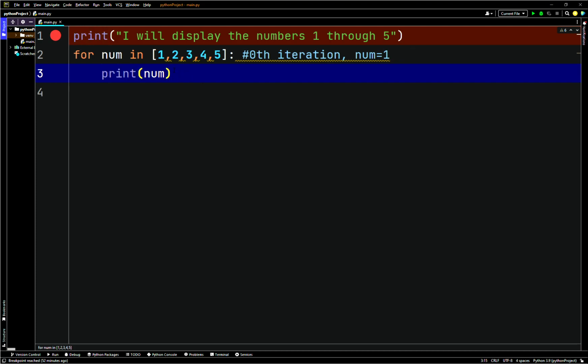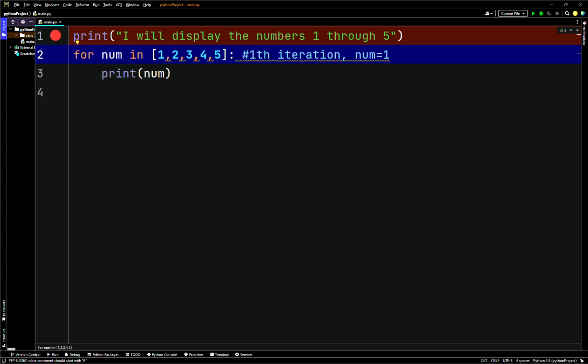We went over what happens at the end of an iteration: the loop loops back to the top to check the condition again. Now it's going to say for num in this list, print num. It's a little confusing, this concept, but for the second iteration, num is going to equal 2. Each time you iterate, it adds 1. Python doesn't have plus plus, but plus plus means plus 1. Every iteration is going to add 1 to itself.